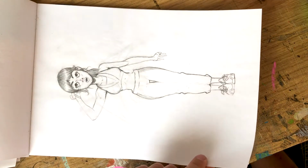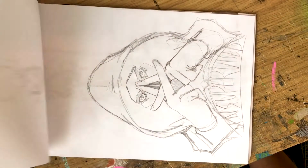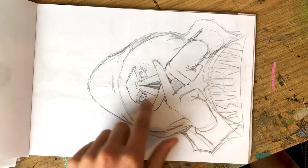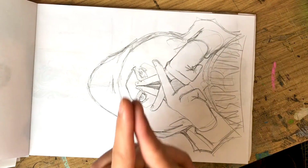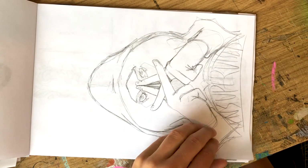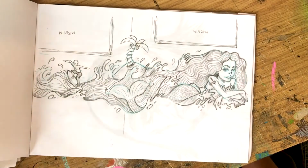Some cutie in workout gear, because we all love a cutie in workout gear. Quite interesting. Here we go. This was the edit I did for someone. I don't know if I've got the inks here, but to try and change it up from what it was to something a bit more like a gang sign, I guess. They were weird about it, but it doesn't matter. As long as they enjoyed it, got it used.